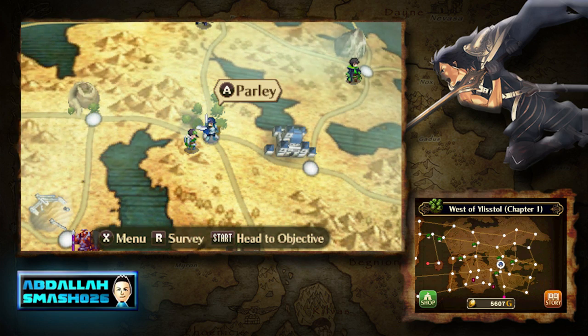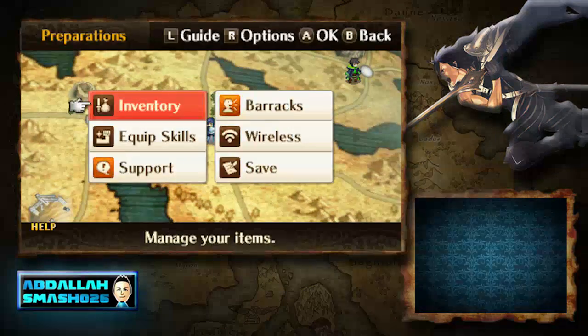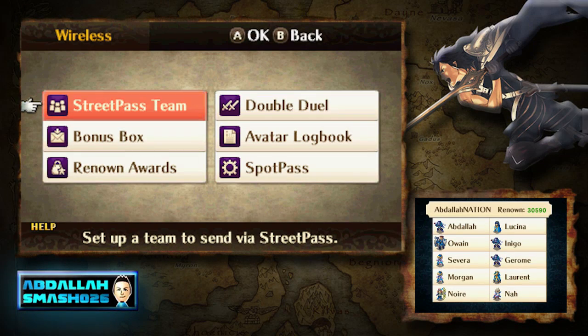We need that StreetPass team, so that whenever I have my 3DS in my pocket in sleep mode, and you guys StreetPass me, and then you see you guys also have Fire Emblem Awakening, my team will actually show up on your map here, and you'll be able to battle it. So, let's actually go through the StreetPass menu and see what's going on.